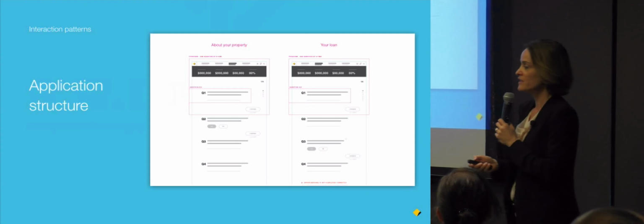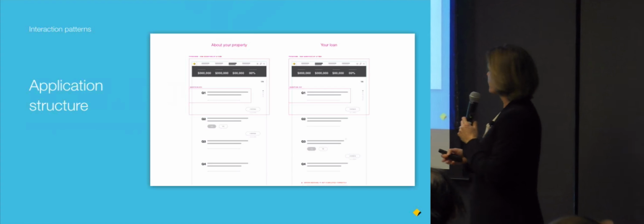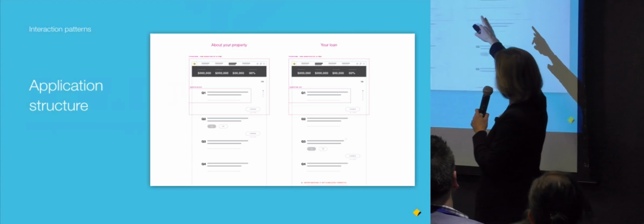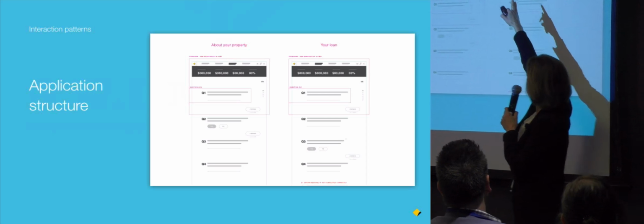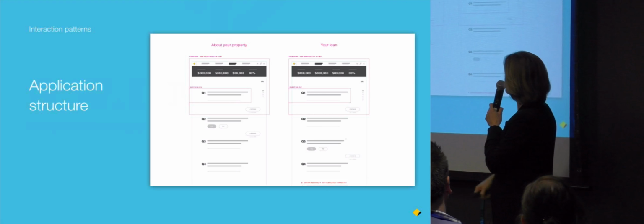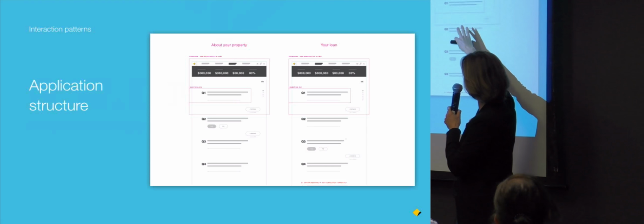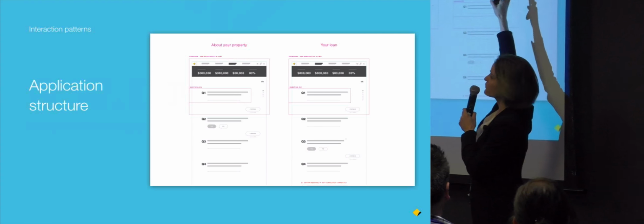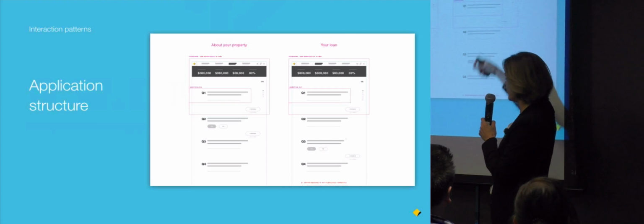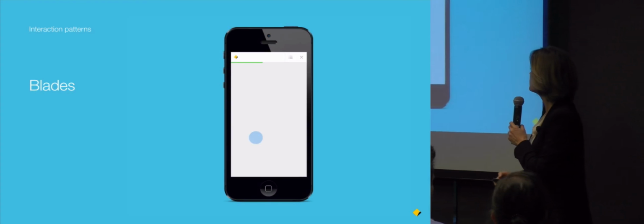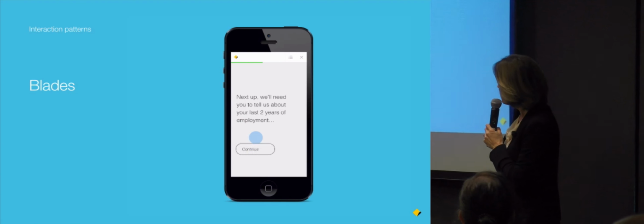So the first thing is structure. This is a long form, so you have some steps along the way, and you ask one question at a time. One question, second question, third question, and then you move on to the next. So it's quite the structure of all our forms. This is how it plays out.